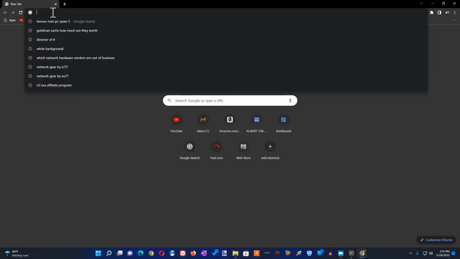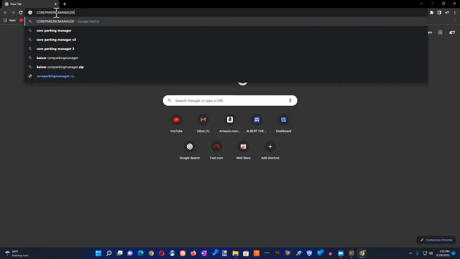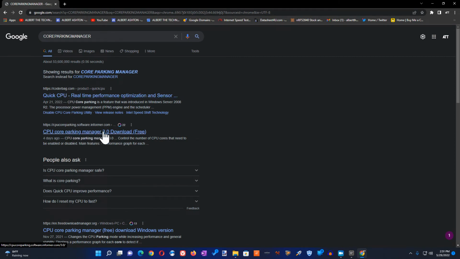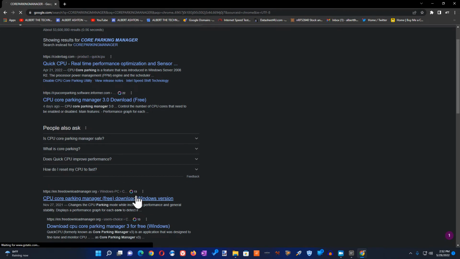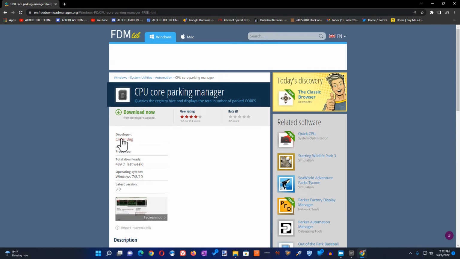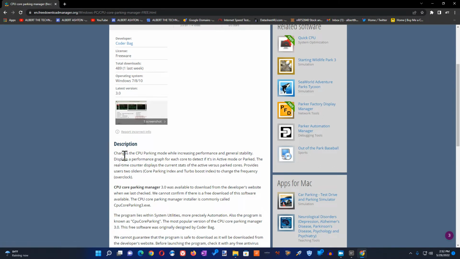And what is this called again? This is called Core Parking Manager. Okay, change the CPU parking mode while increasing performance during stable.